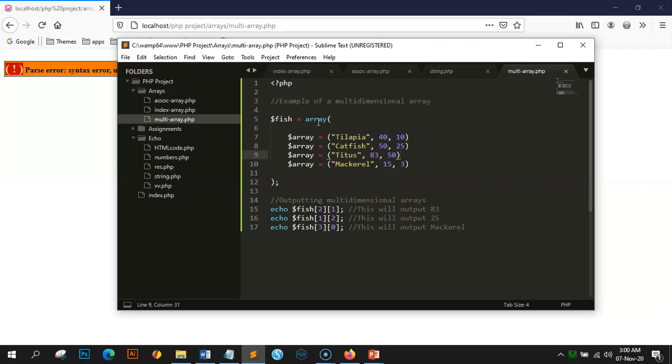Now if you take a look at this array, you can see it's colored, but the arrays I listed here are not. I included the $ sign in all of them, which is not supposed to be. So it's not a variable, it's an array. It's supposed to look just like this. So I'm going to remove this $ sign in all these arrays and then put back our comma.